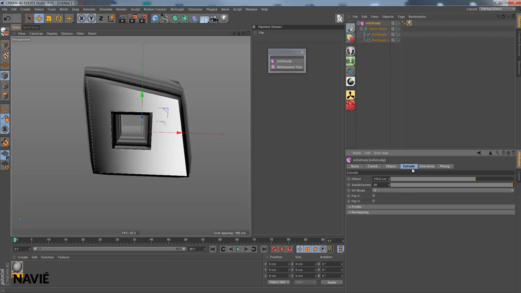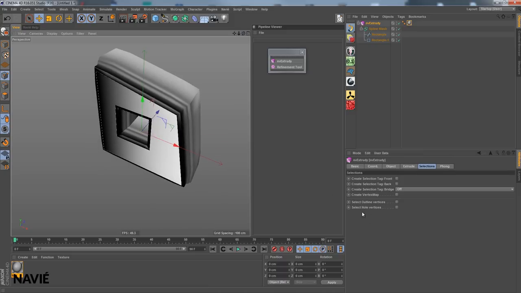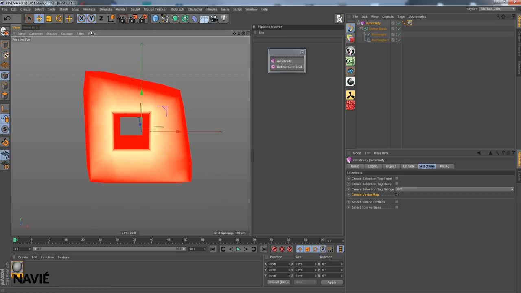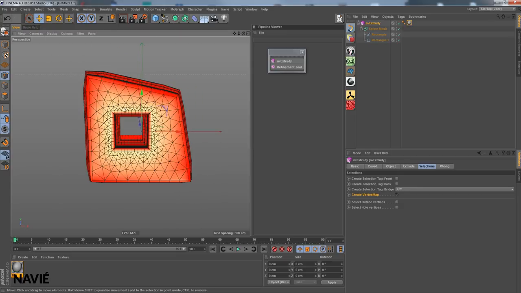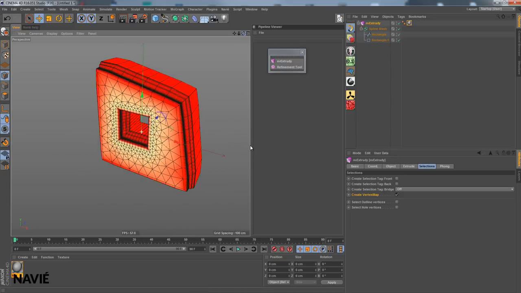Okay, now let's take a look at the last tab, which is called Selections. First thing I want to show you is Create Vertex Map, which will create a vertex map. While the vertex weights are standing for the adaptiveness of the triangulations. You might also say more refined areas or lower triangle sizes have a high vertex map weighting, and the other bigger ones have lower values.